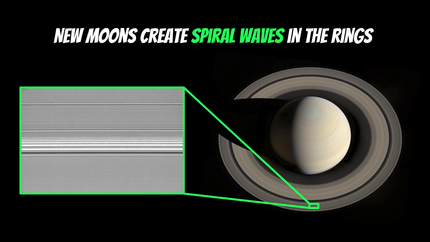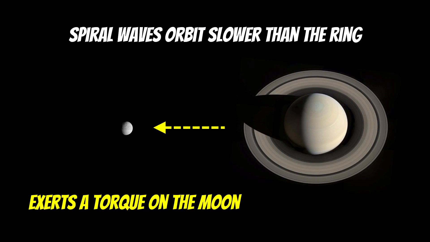The important thing here is that those spiral density waves don't orbit at the same velocity as the ring itself, but they orbit at a slightly different velocity. That changes their angular momentum, and in turn will basically push on the moon itself. So the moon is causing a structure in the ring system, which is orbiting slightly different to the ring itself. That then exerts a force back on the moon. In order to conserve energy, that moon drifts outwards. So the ring is actually exerting a torque, or the waves are exerting a torque on the moon. It causes that outward migration in its orbit. So this moon then starts to drift away from the ring edge.